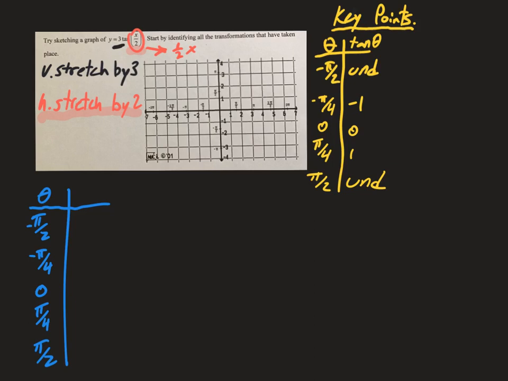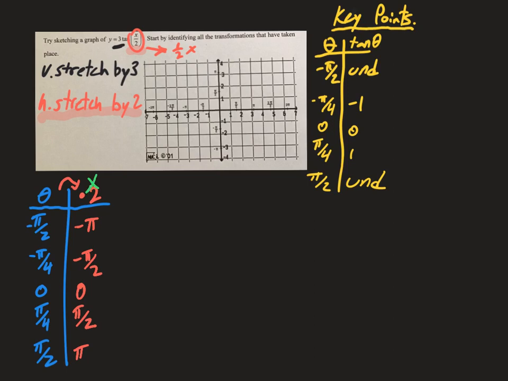So we'll come over here and we're going to say, I need to stretch this graph by 2. Let's do times 2. Remember, it's always the reverse of the math you saw in the function. So it says x divided by 2, but I don't want to divide by 2. I'm going to multiply by 2 instead. So each of these points we're going to multiply by 2. I've got negative pi, negative pi over 2, 0, pi over 2, and pi as my coordinates now. Now there's no other horizontal transformations, so let's take a second and just mark that these are my x values for this function.